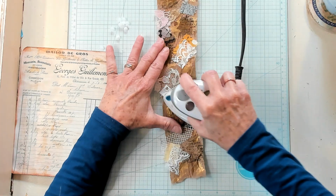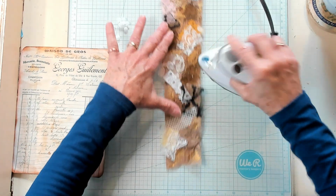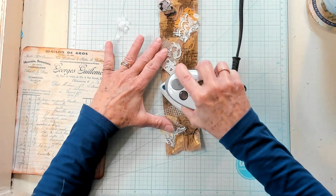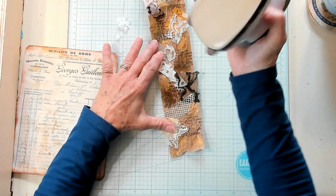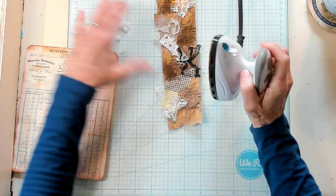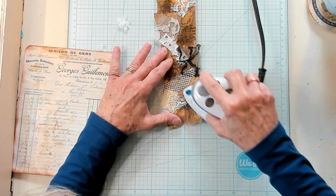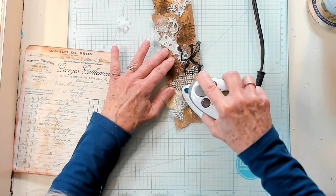People were going to say, can I use my regular iron? I wouldn't, because then you're going to have to try to get your wax off. But it doesn't ruin your iron, I'll say that. See, my iron is perfectly fine, but I don't know that I would want to iron my good clothes with it after using it on wax. But maybe you can get it clean. I don't know.